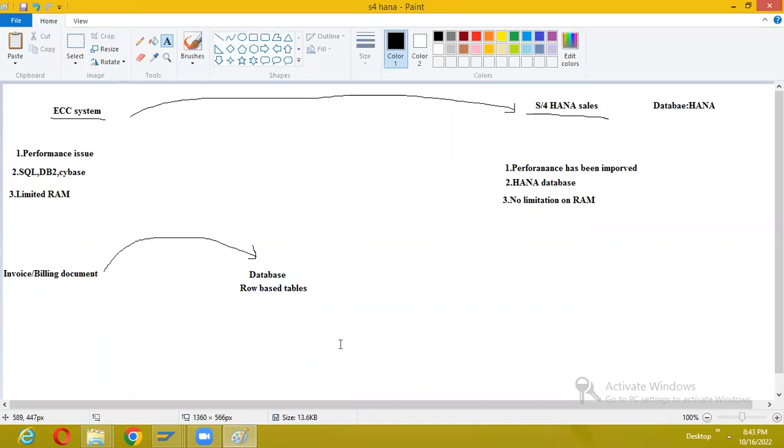Let's assume that the client has some requirement to retrieve the data, whether it is some kind of BW reporting or table level extraction through SE11, SE16 or SE16N. Or if you want to send some information from SAP to a third-party system through some interface, or any other way of reporting. If you want to retrieve the data, obviously we will retrieve it from the row-based tables of the database.